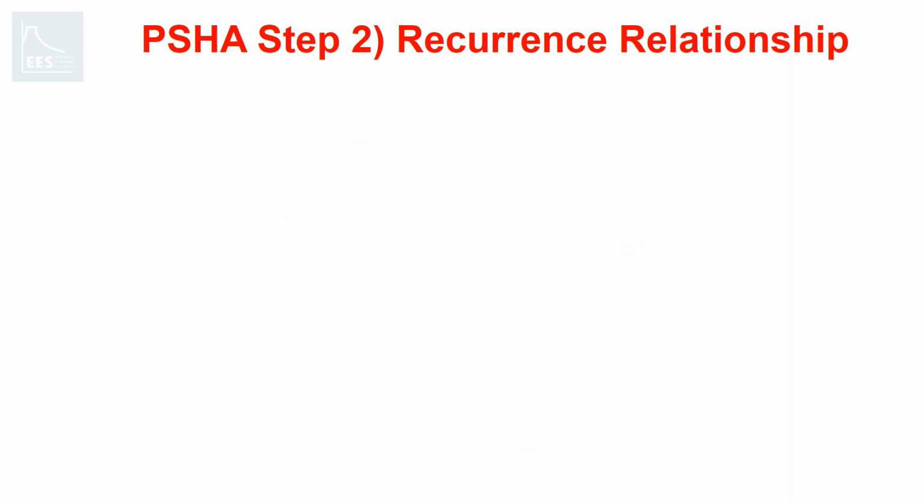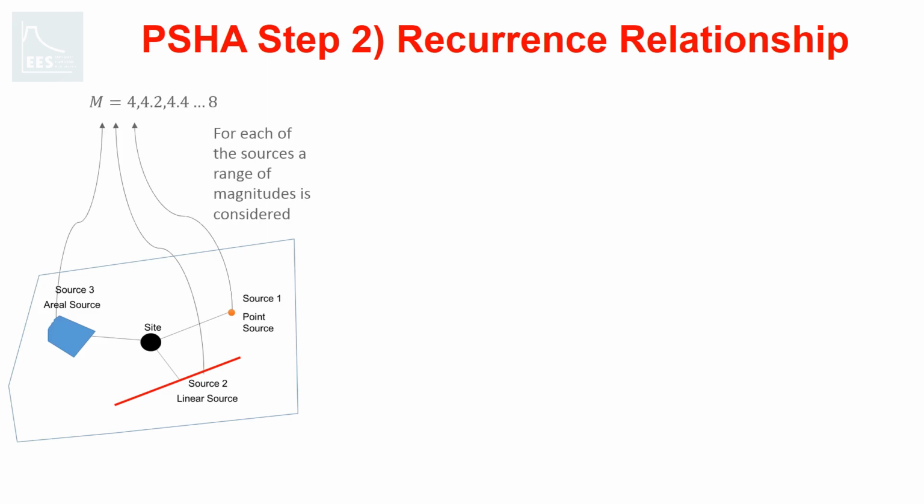Now that we have located our site of interest and identified the probable sources, it's time to consider a range of magnitudes starting from the lowest to the highest. Generally, magnitudes 4 or 5 are taken as the lowest because anything below that isn't significant in terms of the damage they cause to engineering structures. And the highest can be tricky because we have to understand the characteristics of the source, which can be influenced by a number of factors such as tectonics, past seismic activities, and others. Generally, assigning 8 is considered okay.